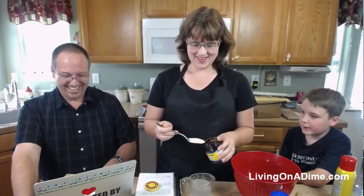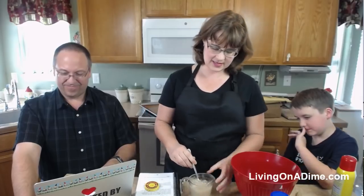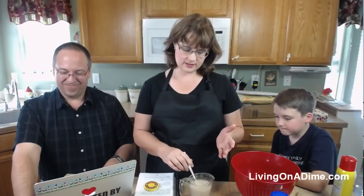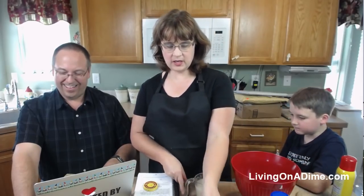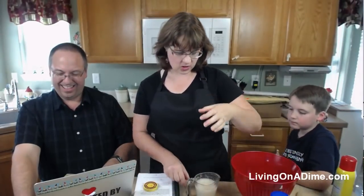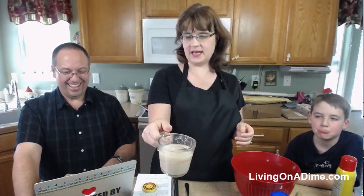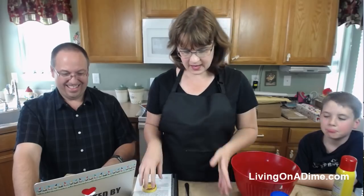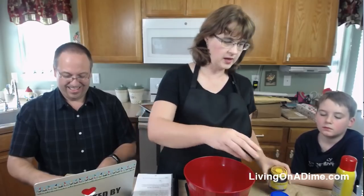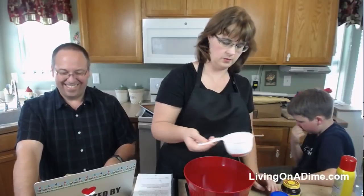Okay, so if you want to proof your yeast, pour it in your hot water and let it sit for about 5 minutes. And if it's good, it'll poof up and look like this here, okay? If it's not good, it's just gonna stay flat and look like tan water, okay? Now, I know that this yeast is good, so I'm gonna go ahead with this recipe here.